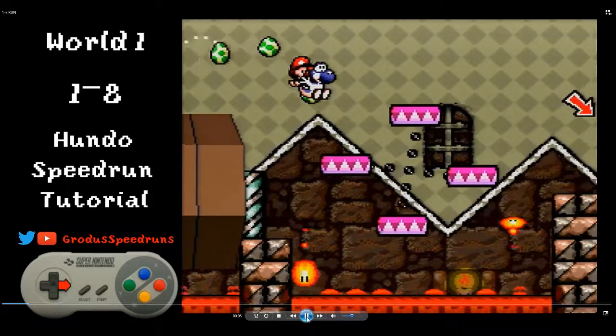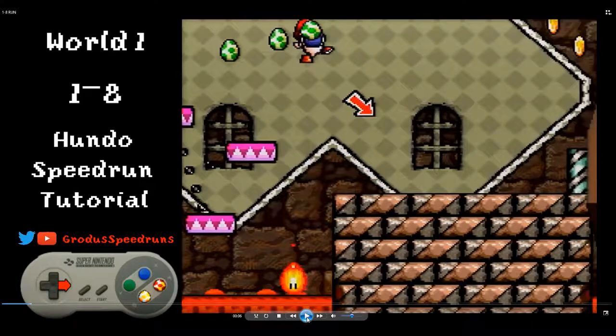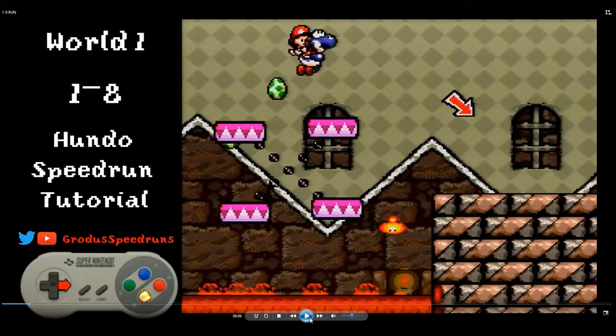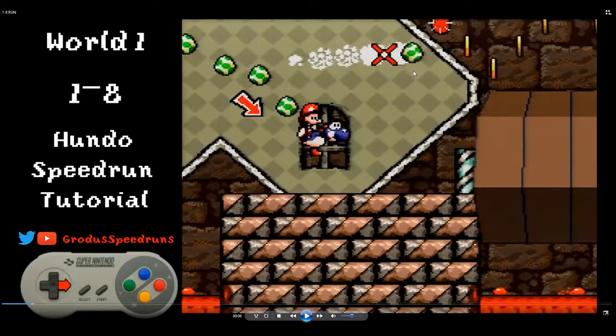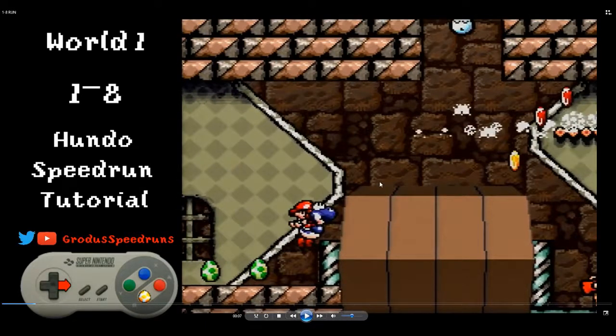In the next section here, I land right about here, and these lava bubbles are kind of RNG. So I land here, and as I'm jumping off of that, I start aiming the egg from the bottom, and in your goal, there's 3 red coins here. I think I missed one of them. I throw the egg. You kind of want to throw it through the middle so that it gets all 3 of them. So I got all 3 of those.